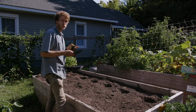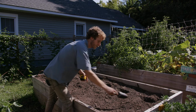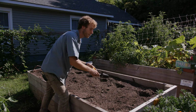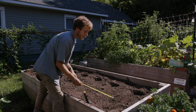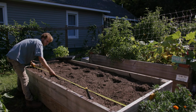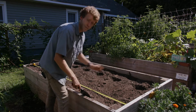What I'm going to do to measure the holes and where they are in relationship to the other ones is do them in opposite. So instead of drawing the hole straight across here, I'm going to go in between each existing hole to really maximize the amount of space in between each plant. So I'll lay out my tape measure so that I have a nice straight line to go off of. And now I'm going to dig my holes just opposite or in between each of the pre-existing holes.